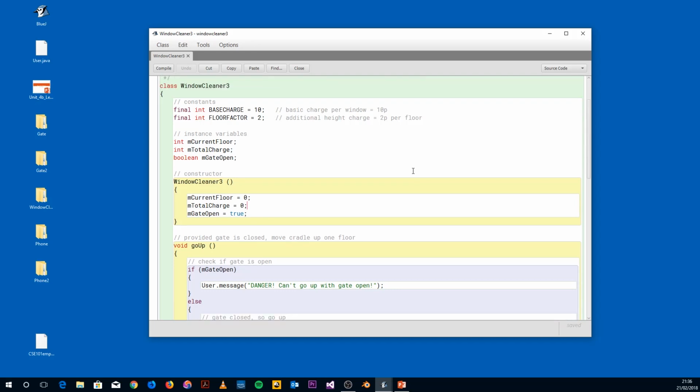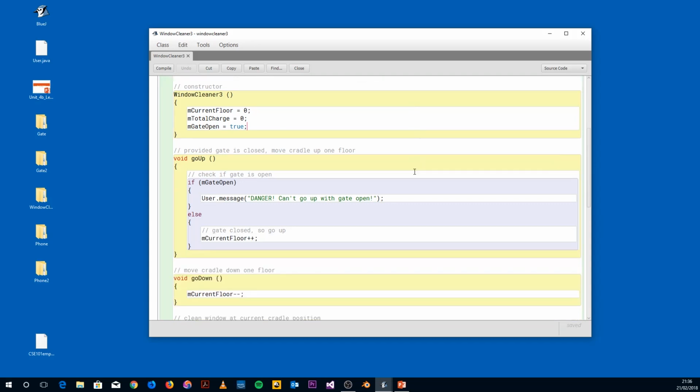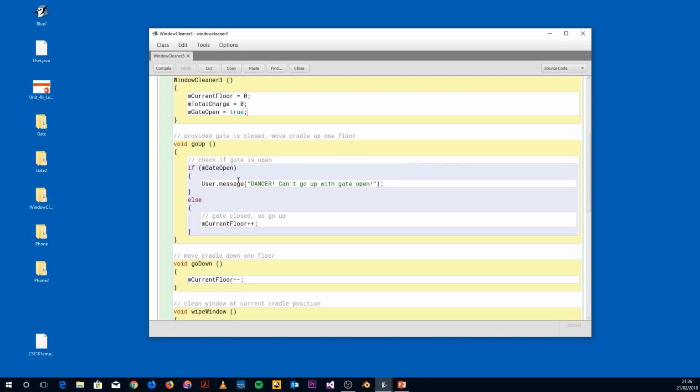So first of all, we've declared our boolean mgate open, and in the constructor I've initialized that to true. So when we create an instance of a window cleaner, the cradle's in place with the gate open. In the go up method, here's our check for an attempt to move the cradle up the building, and if the value of mgate open is true, the gate is open, so we tell the user they can't go up with the gate open.